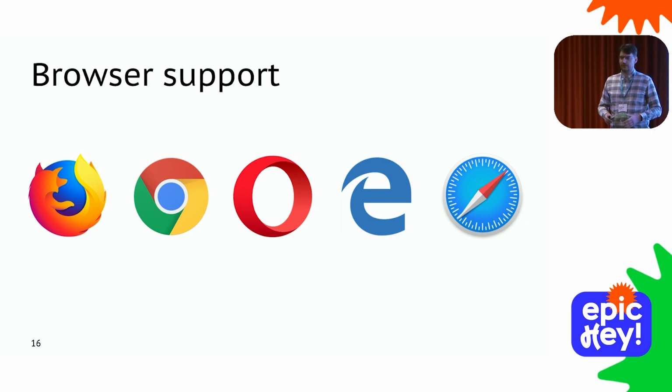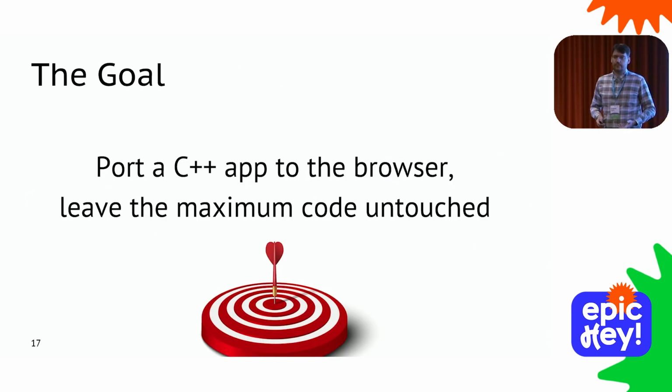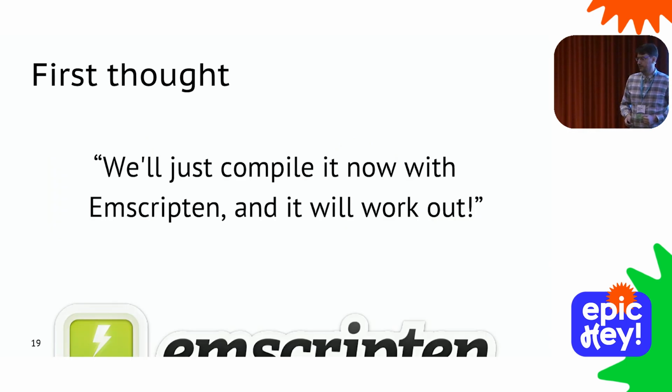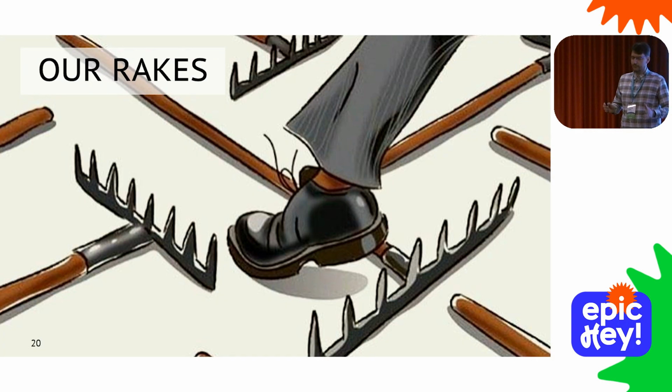Speaking about browser support, it's very broad since 2017, so it's not a problem. Every major browser today supports this technology. So our goal was to port the C++ application to the browser, and we wanted the core code to be untouched, so we would have only a single code base. To do that, there is a compiler called Emscripten. And our first thought was, okay, we will just compile and it will work out. What could go wrong? Actually, we faced many problems.